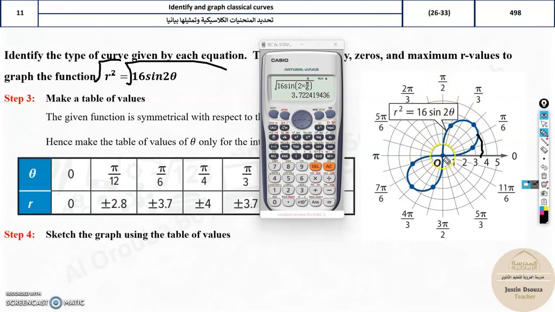If you put pi by 2, it'll be 0. If you take, say, pi by 3 or any other, you will get the exact answers. So this is how you can solve them easily. If you take, say, pi by 4 over here, you will get this 4 and so on. So please do try it. I'll just change this to pi by 4 and you get 4, because pi by 4 is over here and this is the answer. So this is how you can directly check which is the correct answer. Only one graph will have all the points matching, and that's your answer.